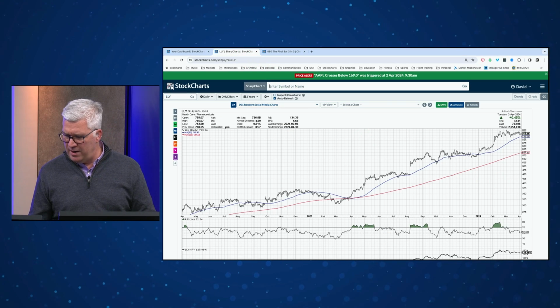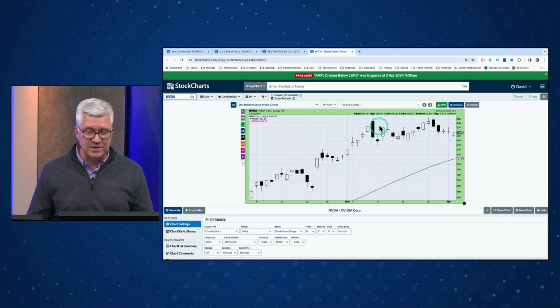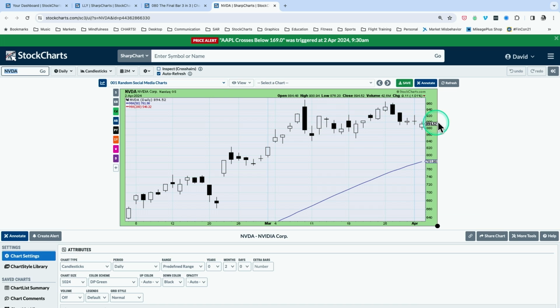But I will show you, I actually have a link here. Here's a good example of a bearish engulfing pattern. This is NVIDIA, kind of topical because we're talking about how NVIDIA is coming off here. One of the great indications in March was the end of that first week in March, beginning of the second week. We had this bearish engulfing pattern for NVIDIA, which is a two-bar pattern during an uptrend where you have an up day and a down day.